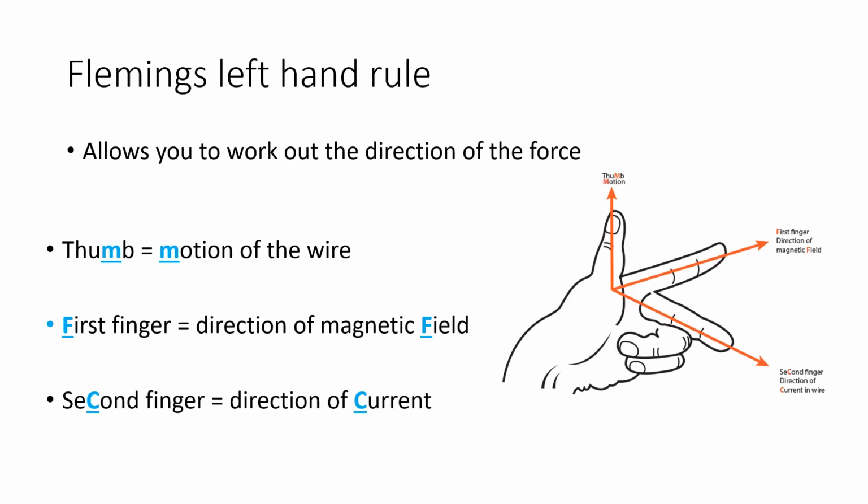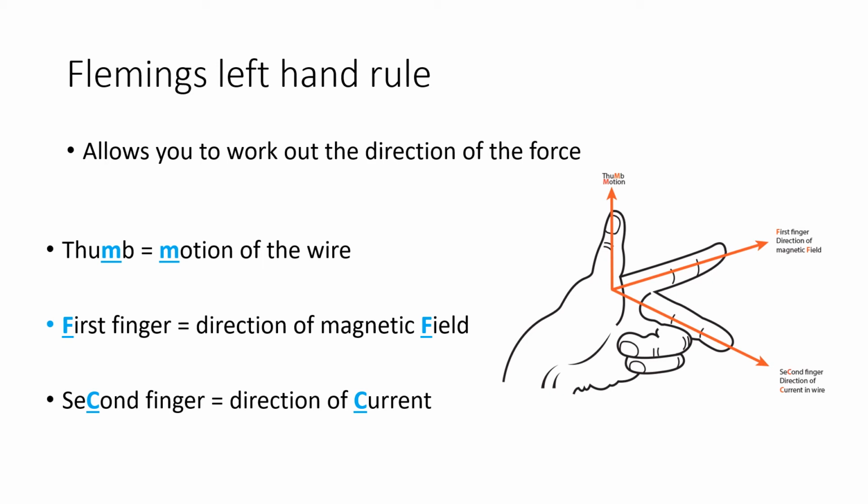The last thing we're going to look at is what's called Fleming's left-hand rule. Fleming's left-hand rule is applied to the motor effect and it lets you work out the direction the wire would move in if it was in the magnet. And you need to be able to make the shape as seen in the picture on the right-hand side using the thumb and first two fingers on your hand. Remember, it's your left hand. There is a different rule for your right hand, and that's covered in a different presentation.